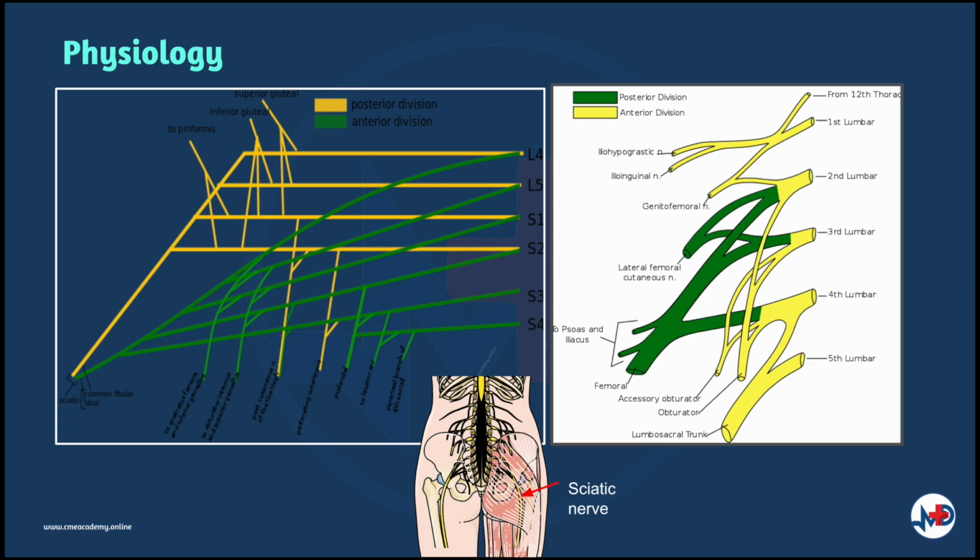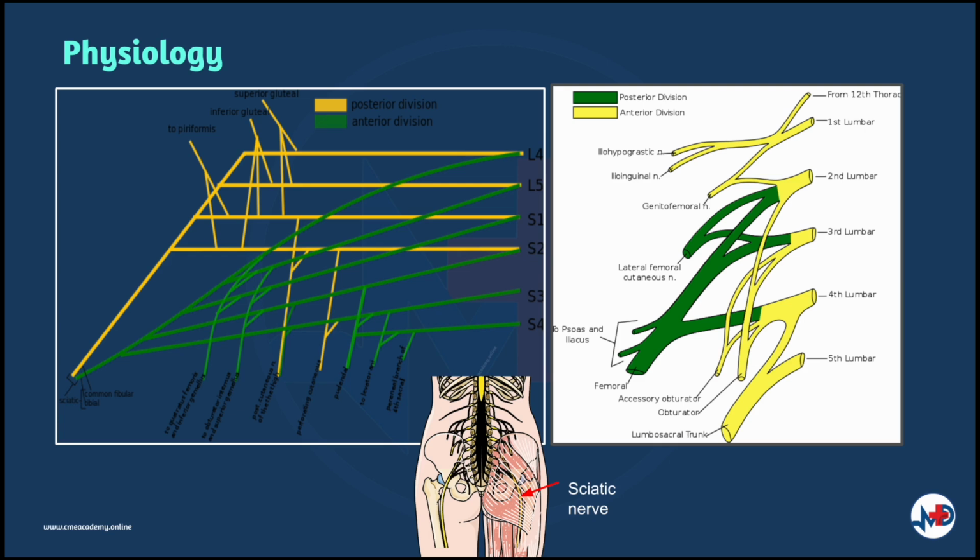The superficial fibular nerve provides sensation to the dorsum of the foot except for the region between the first and the second digits, which is provided by the deep fibular nerve. The tibial nerve provides sensory innervation to the heel and sole of the foot. The sural nerve, which is S1 to S2, provides sensation to the posterolateral lower leg, including the lateral margin of the foot to the fifth digit.